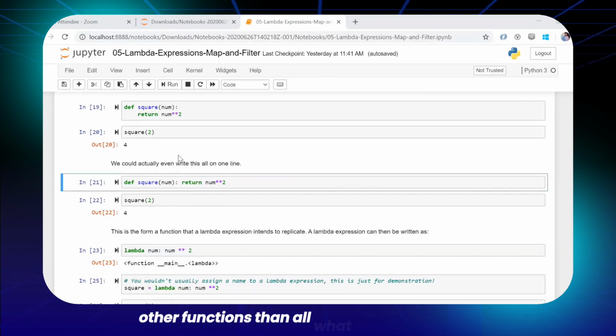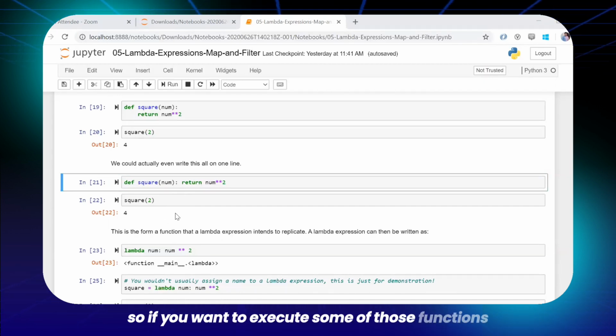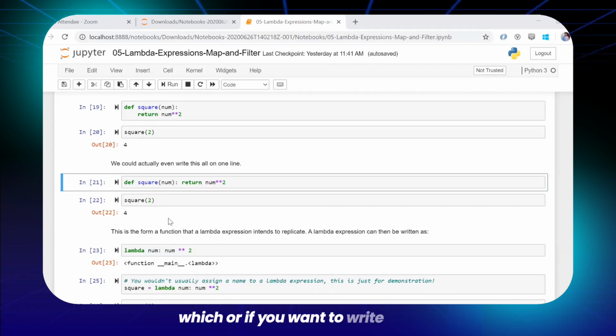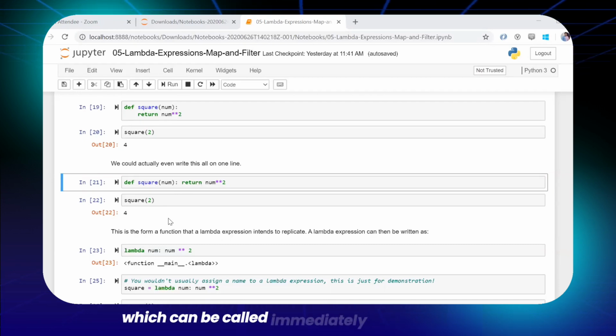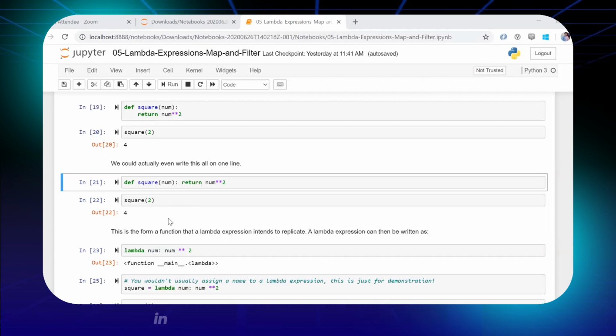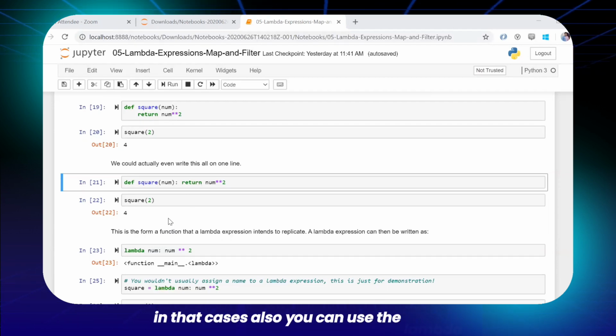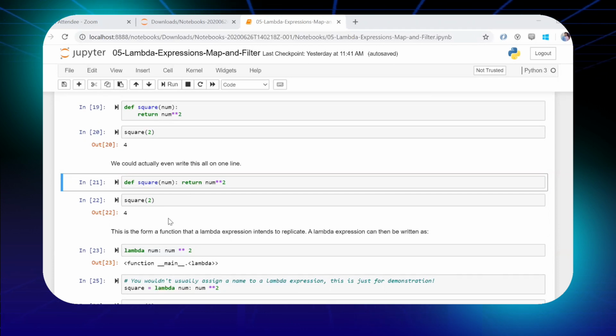Immediately invoked function execution means the lambda function will be called as soon as it is defined. Other functions will not be invoked until you call them. If you want to write functions which can be called immediately, so that you can use those outputs afterwards, in those cases you can use lambda.